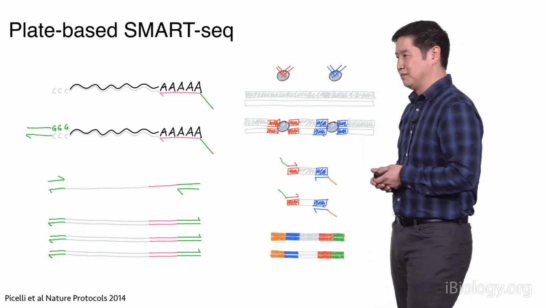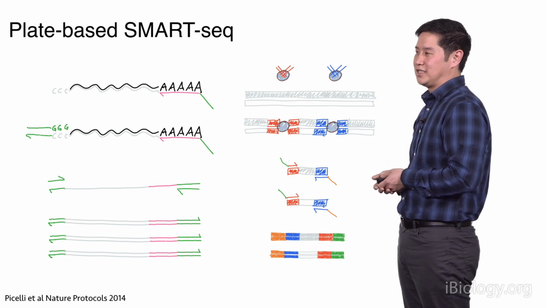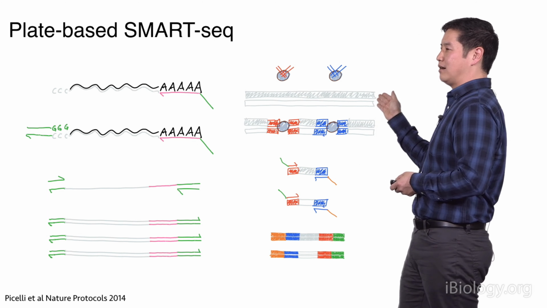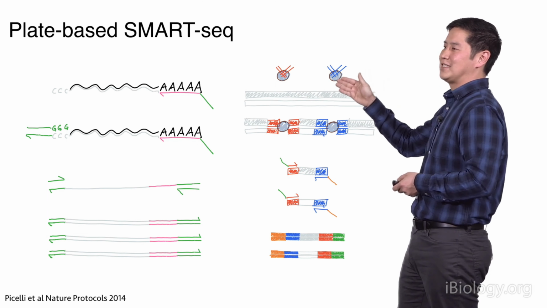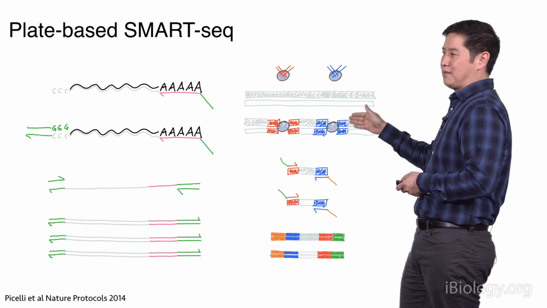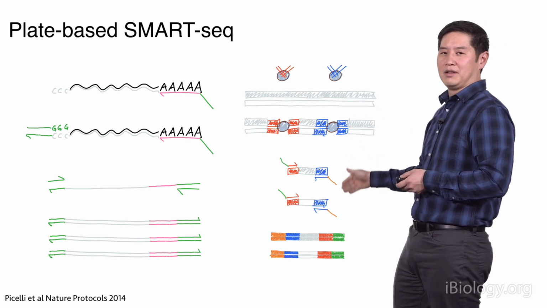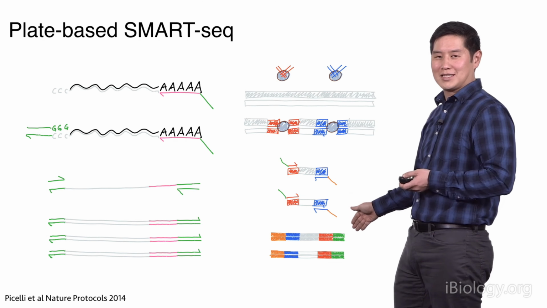And that's depicted here. The most common one used is this Nextera DNA library preparation method, where you would have your amplified cDNA up here. The Nextera transposase will fragment that cDNA into smaller bits, add partial Illumina adapters, and then through PCR, you amplify up this material and complete the library preparation process.